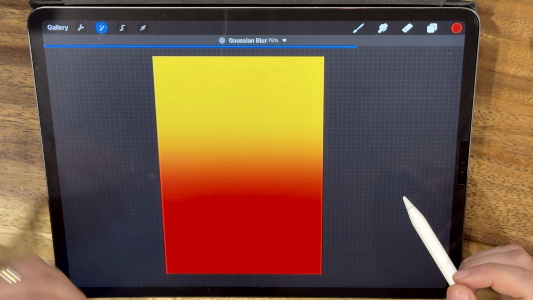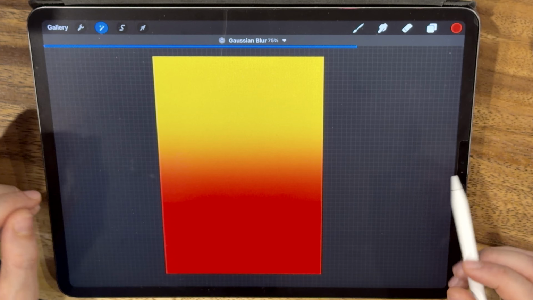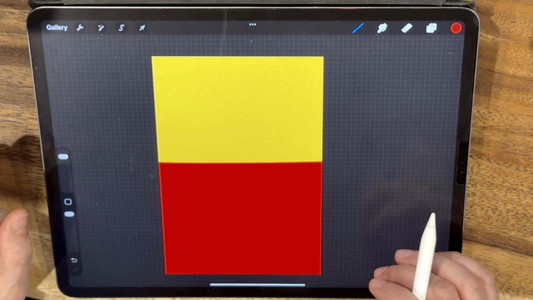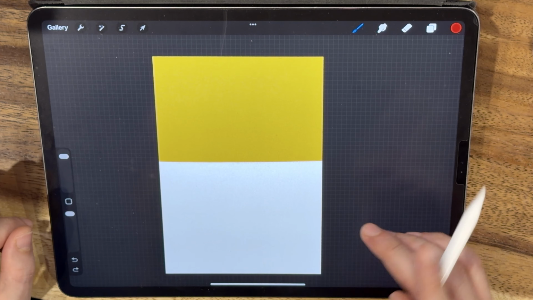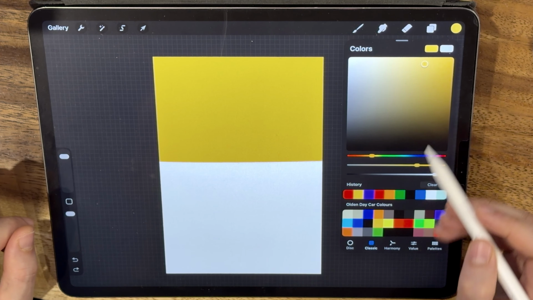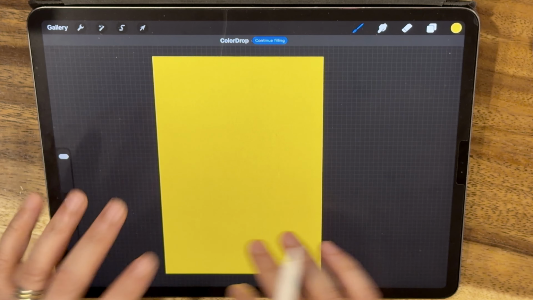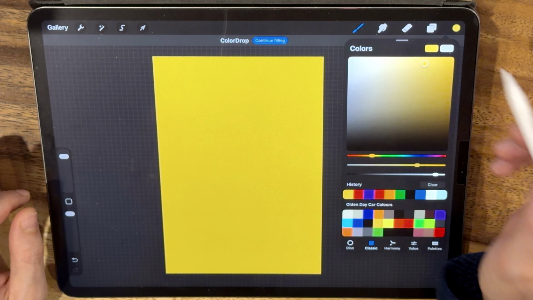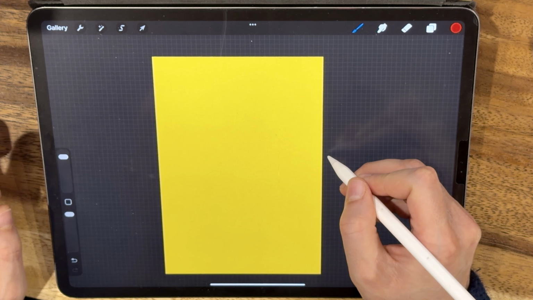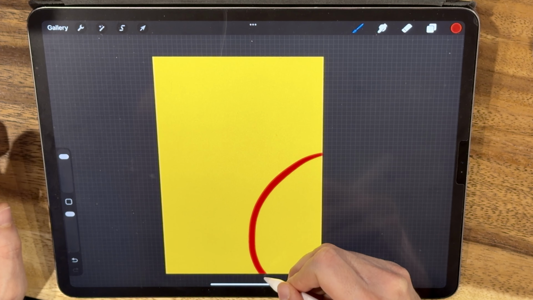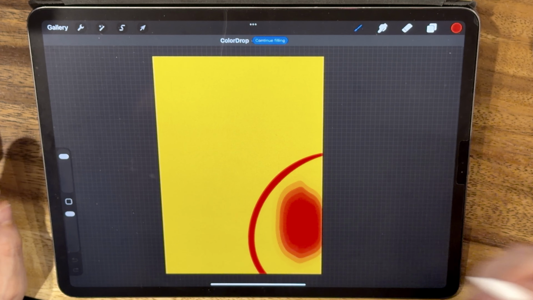And I can also just do different things. So if, let's say, this is not what I want, and I want the whole backdrop to be yellow, and I want it to blend with a kind of partial circle here in the corner.